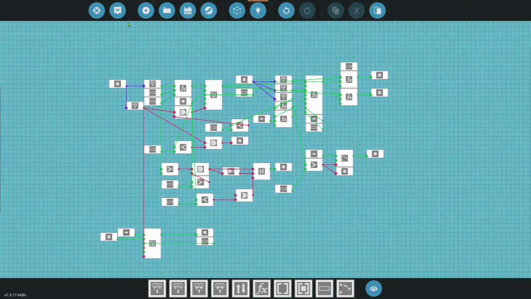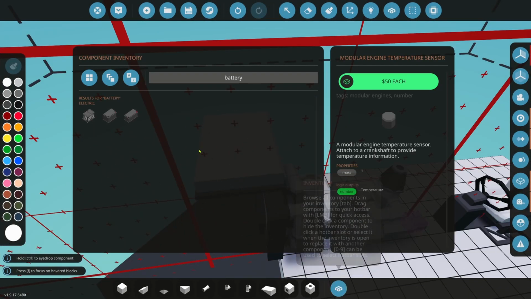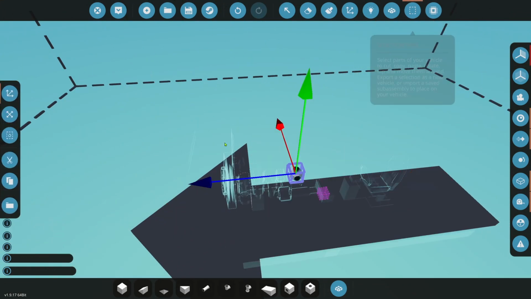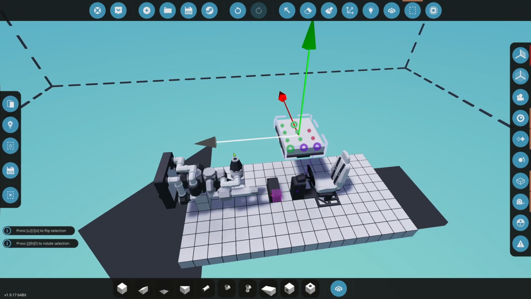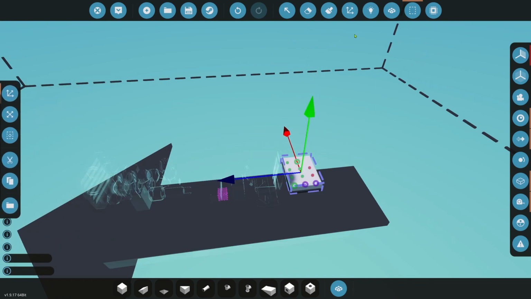All right, so we're pretty good here. Let's update this. Let's grab a battery. All right, we'll stick this right here. We'll plug everything in. And I'm just going to move this microcontroller here. We can cut it, and we'll paste it behind the seat here. And we're about ready to start here.